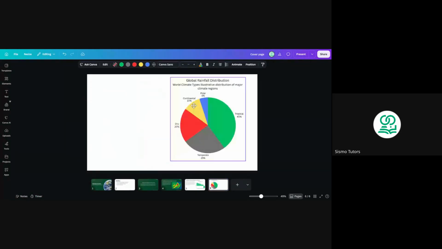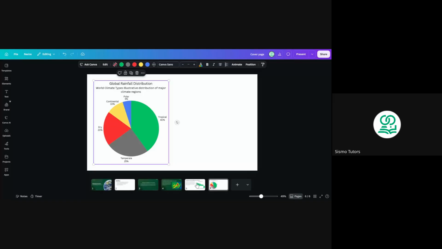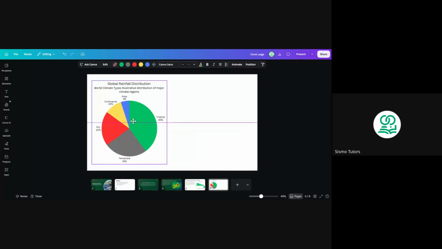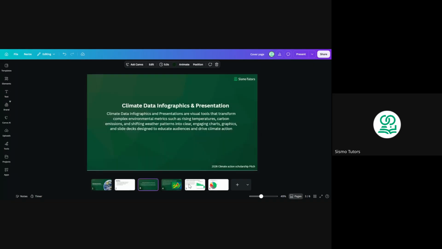Same goes for this last page. You can push it, or since this one is to the right-hand side, you can push this particular one to this side. You have to make the page versatile. So you have to accommodate as many patterns as possible. Don't make the slides boring.